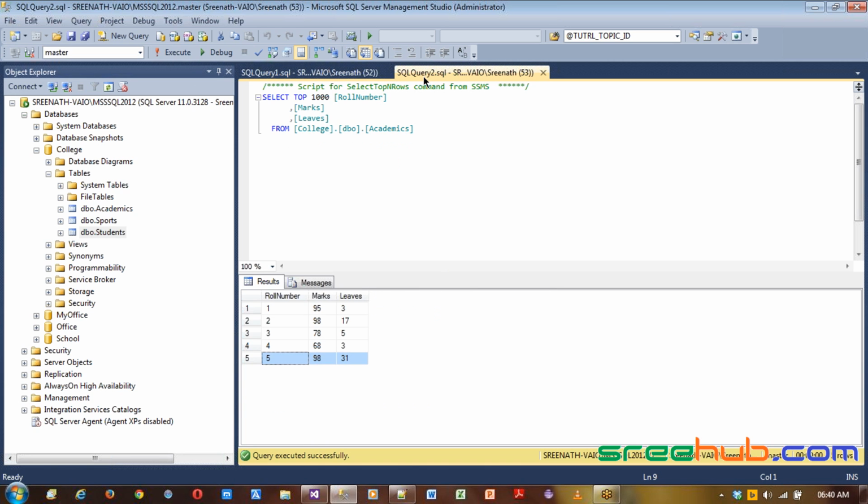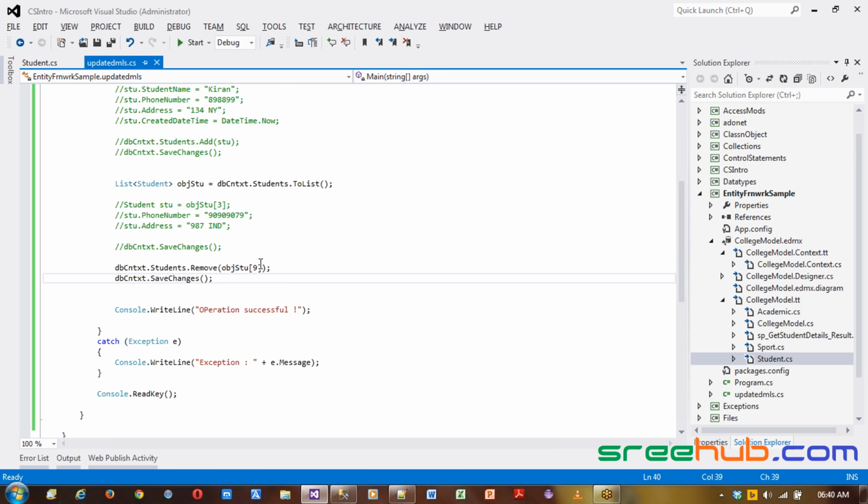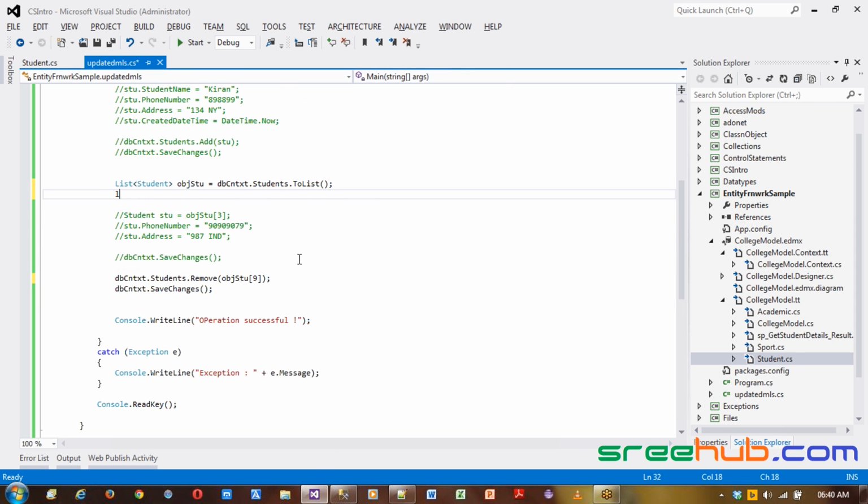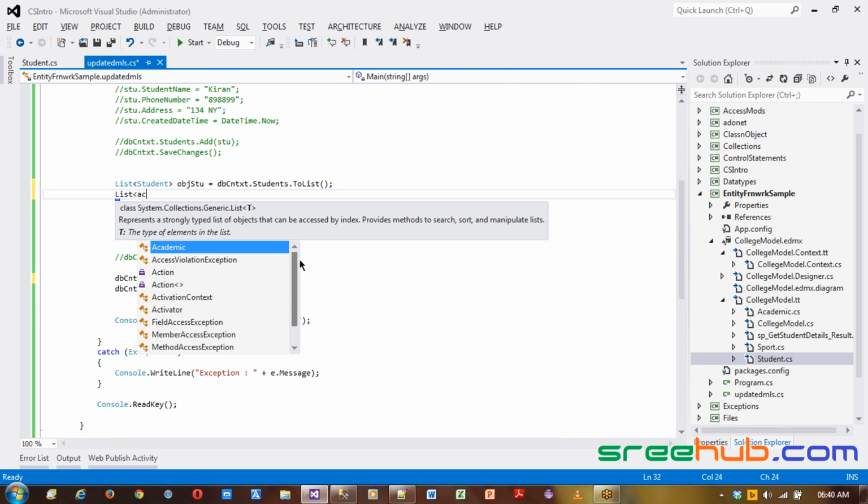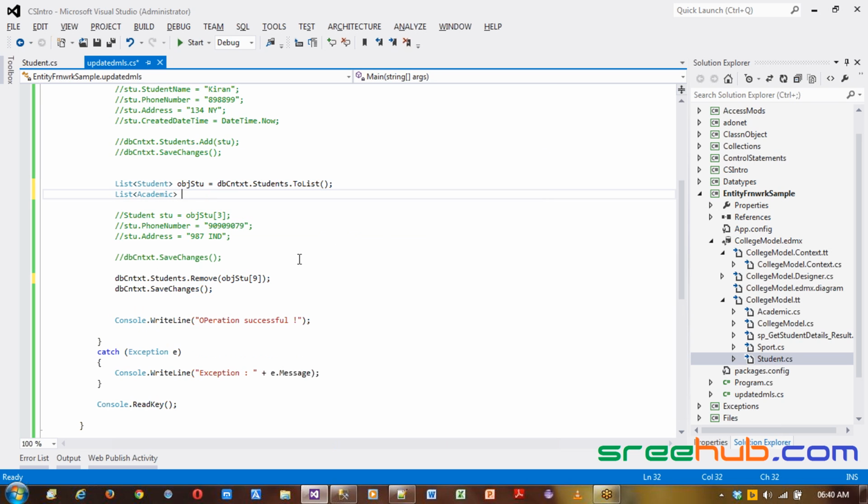Now let's see how we can actually handle this. Before actually removing the students, let's go ahead and get the list of academics, from the db context, academics.list.